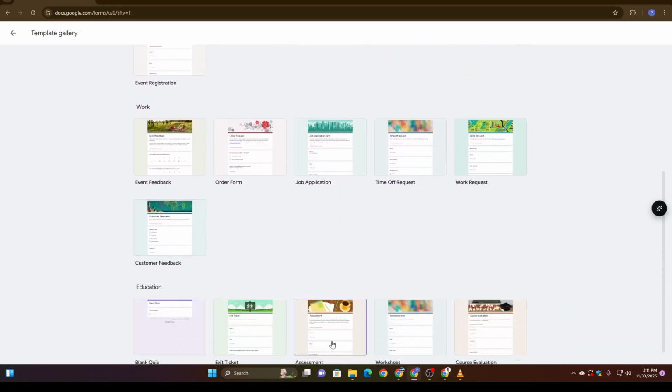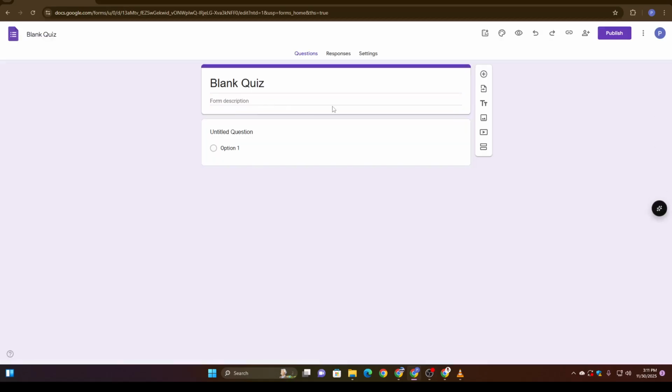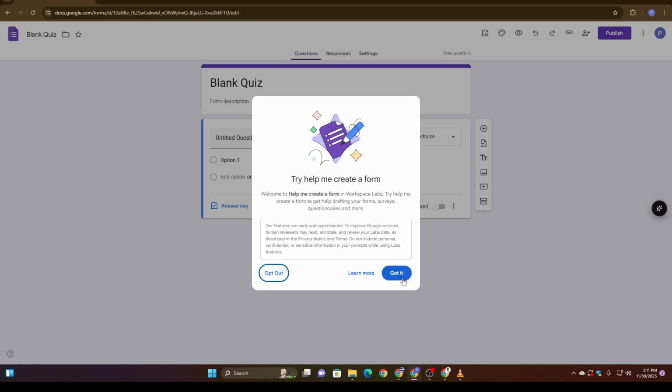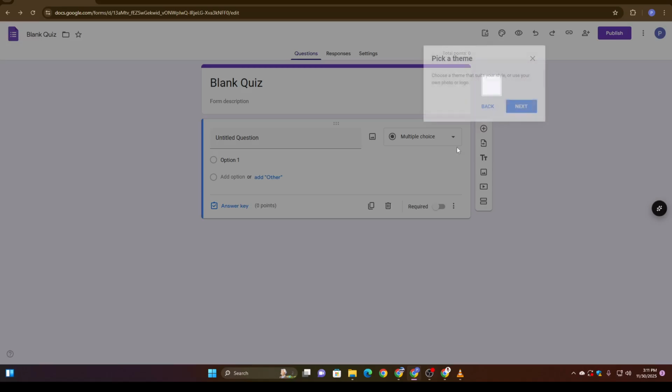Set up your form. Rename your form, maybe call it company survey, and add a description. You can format the text to make it more engaging. Next, it's time to add your first question, for example, name with a short answer field. Toggle required to make sure people don't skip it.